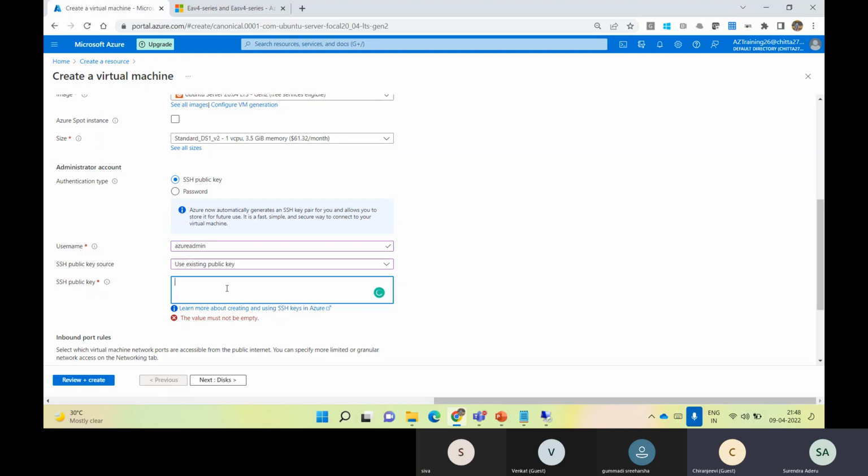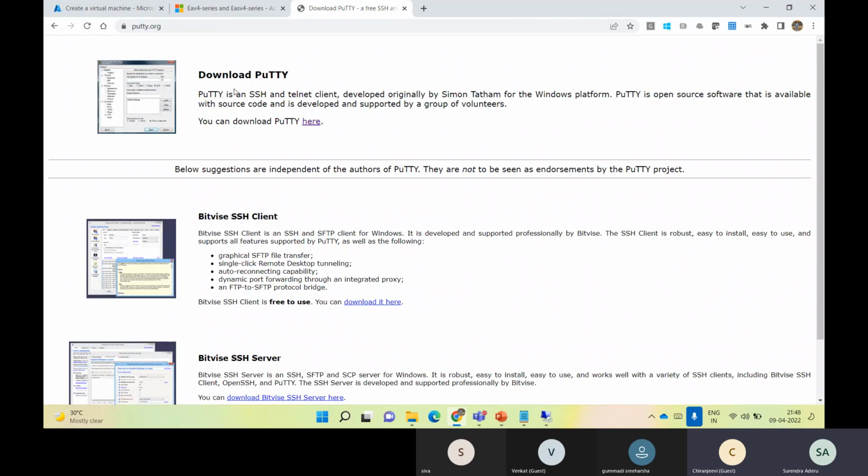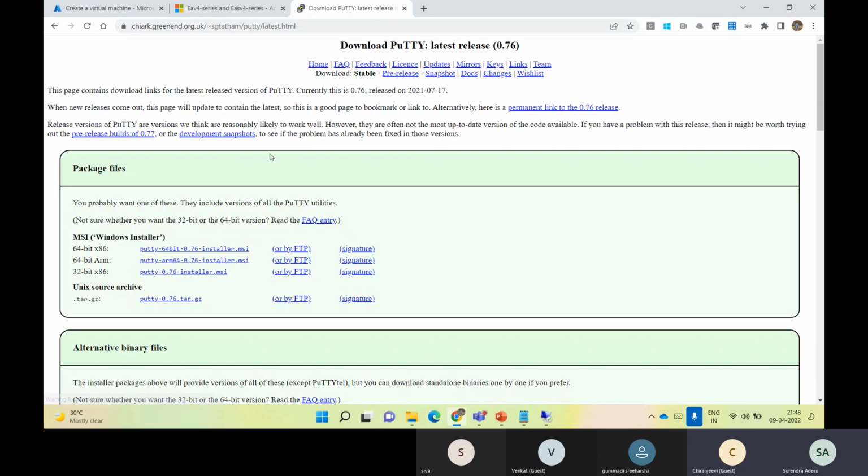So in this case, what will happen? We will generate the public key on our own. That key will be used to log into the Linux operating system, right? For Windows, I used the remote desktop connection, which is helpful for me to connect to the server running in my Azure data center of Central India. Similarly, to remote into a Linux machine, we should have a tool called PuTTY. If you just type PuTTY download, you will get the very first link, putty.org, and then download here. The file is very small, hardly 3 MB, 64-bit or 32-bit operating system based on your requirement. The installation is pretty much straightforward.